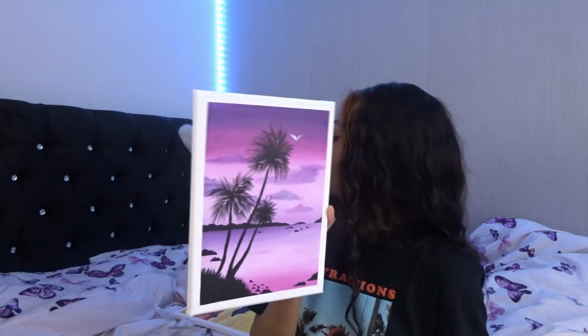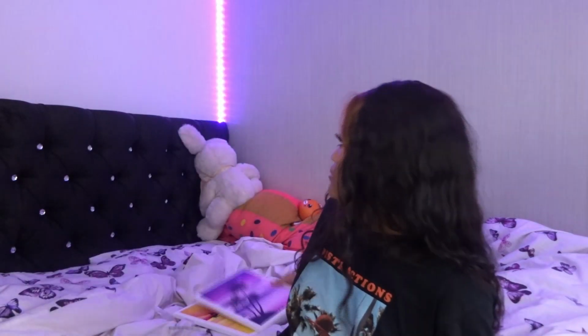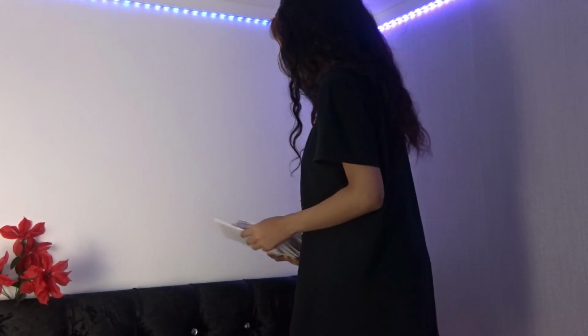So I'm going to figure out where I'm going to put them on the wall. I know that I'm going to have to make more because I don't know if they're all going to fit on the wall. I'm going to have to space them out for now until I actually decide where I want to put them. So I'm going to do that now. The first thing I need to do is think about where these are going. You know what? This is actually going to be harder than I thought.